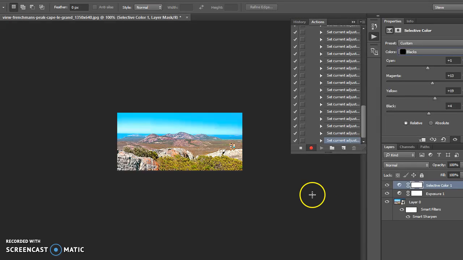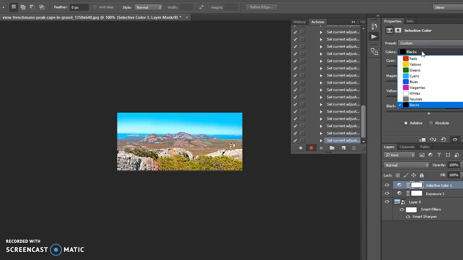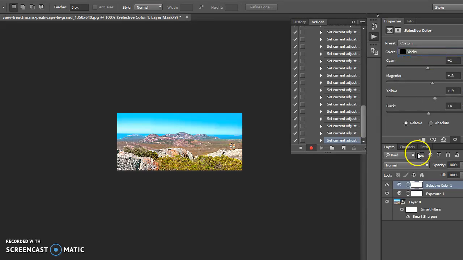You can get a lot of problems. You can get luminance issues where the rocks are really shiny. Colors don't look quite as good as they could. Sunset and sunrise obviously make great photography, but most of these images aren't shot at those times. You won't find much in the magentas, so that's kind of it for that. If I take off both of these and then put these both back on, you can see the difference that's had. So that's quite good. Is there anything else that I could do with this?